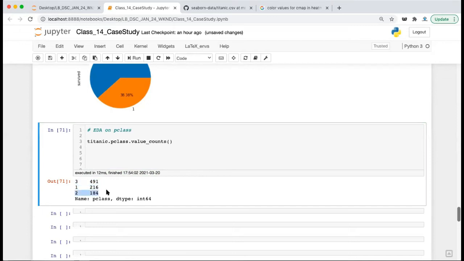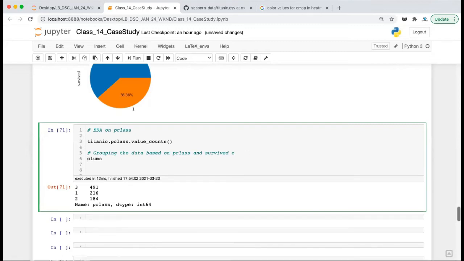But what exactly I want is to group this data based on passenger class and the survived column. Let's see how we can do that.